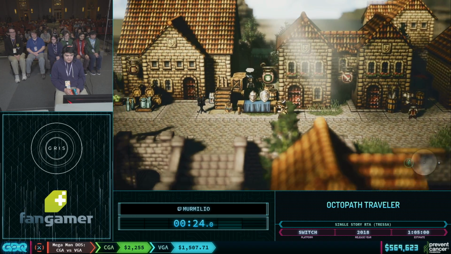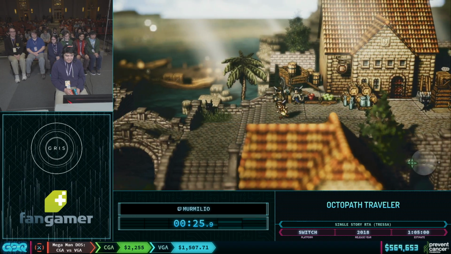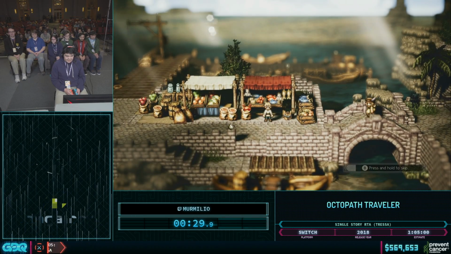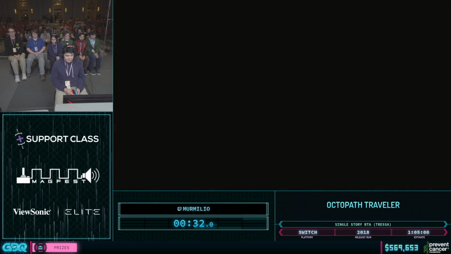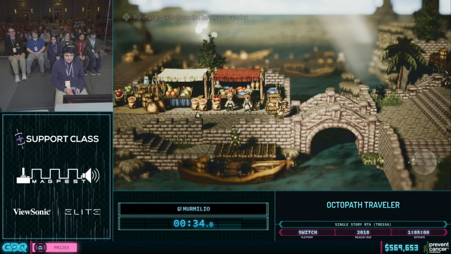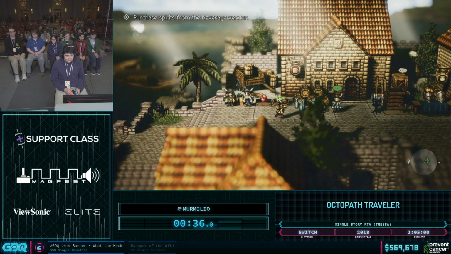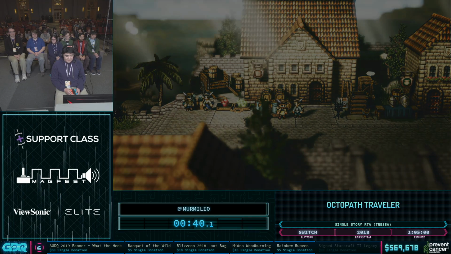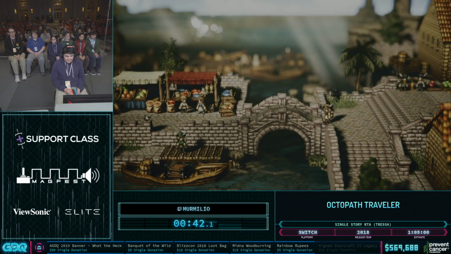All right, so the first part of each chapter is just an intro cutscene, or not necessarily a cutscene, but it basically is scripted. You just have to go around and do story progression for a little bit before you can actually get to encounters and everything. So while I do that, I'll explain path actions.